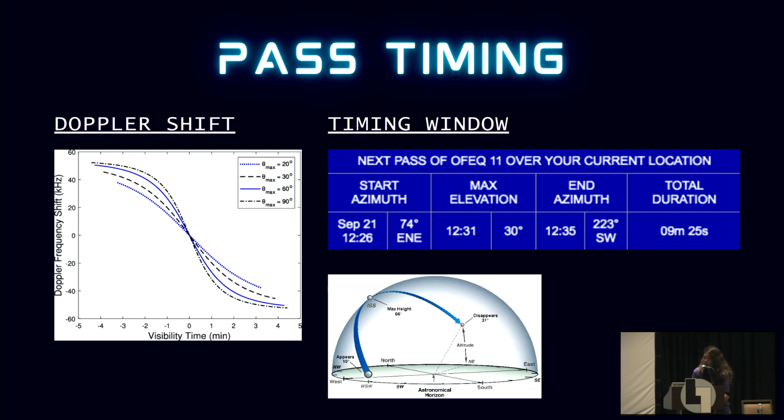And whenever you're trying to run a pass timing objective, getting a timing window, this is a snapshot I took from N2YO's website, which gives you the start and ending azimuth and elevation angles, and lets you make sure that you follow the satellite. It's usually in an arc shape, also taking into account the Doppler shift that may occur in the environment. And usually if you have a handheld radio that's reserved for satellite communications, you could manually set the Doppler shift within the radio itself in order to account for it.